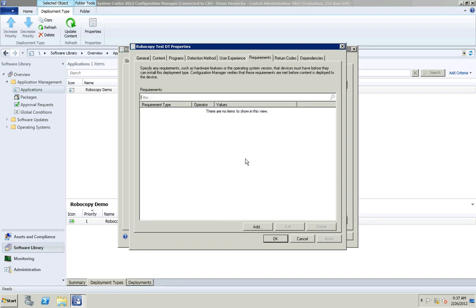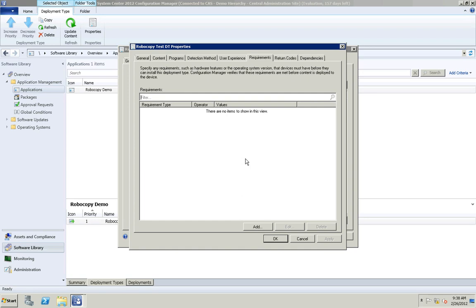So let's return back to the Requirements tab. The Requirements tab basically allows you to configure rules for the deployment, things that you want to check, things that must be in place before the deployment's allowed to go forward. Historically, that kind of logic was introduced into collections in historical versions of Configuration Manager. Collections were built that would have a bunch of different criteria potentially on them to make sure there's enough hard drive space, there's certain processor types.